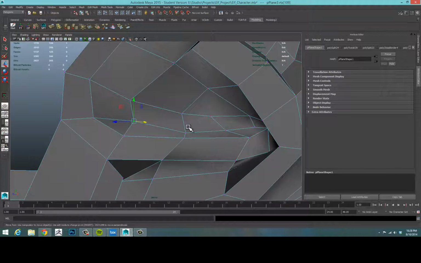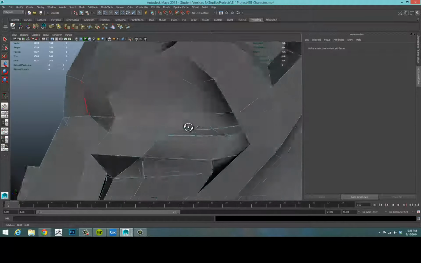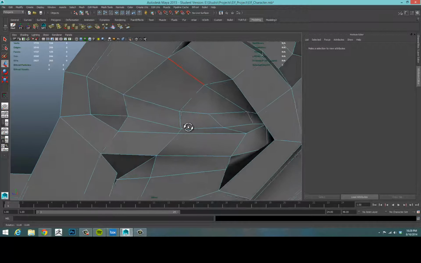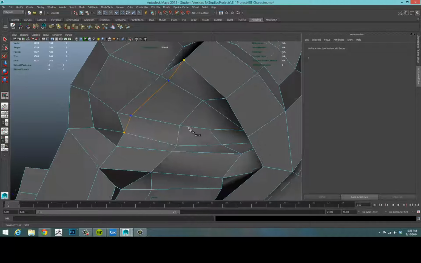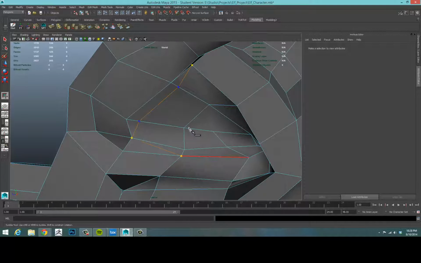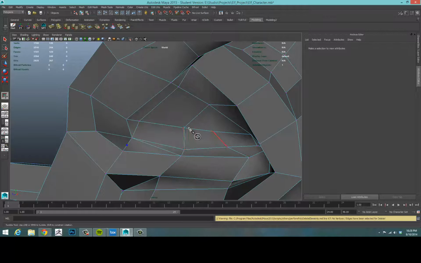So let's see if we can add a little more detail right in here as well. And I can delete that. Oops.